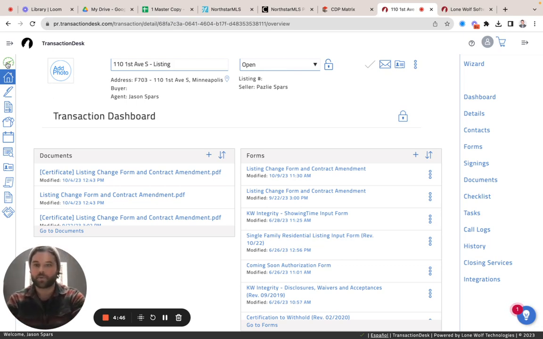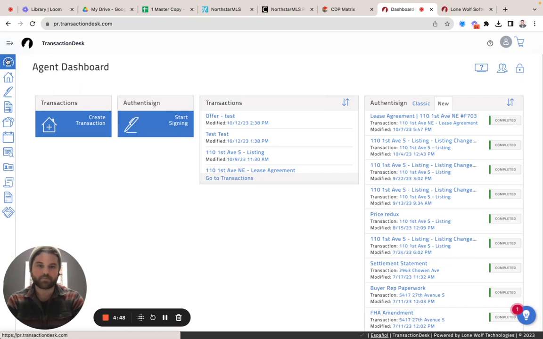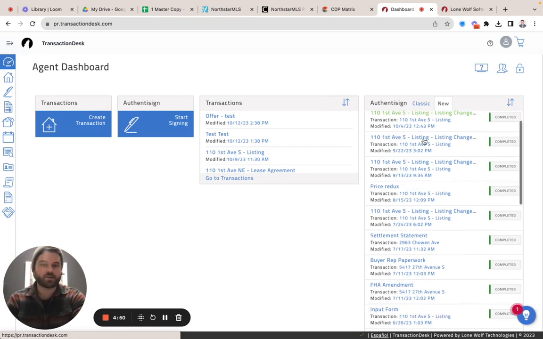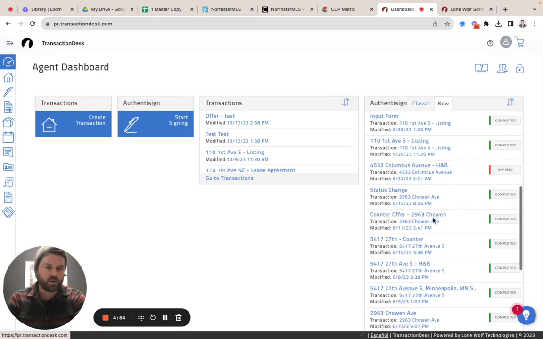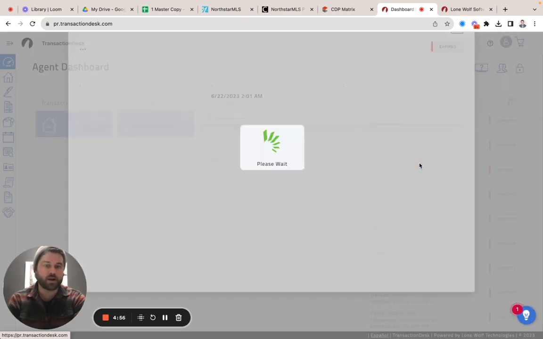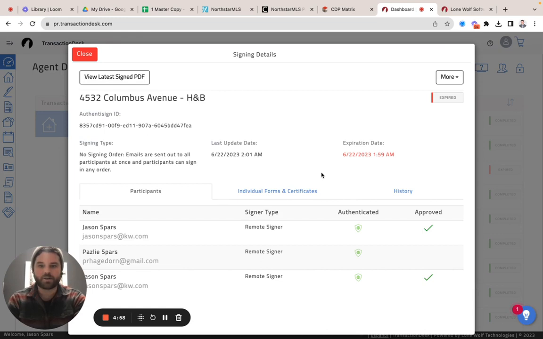Okay, head back to the dashboard. And then in signings, right, I can go in here and say I need to, these are all completed signings, but let's say one has expired, right? This one has expired. So I'm going to click on that. It gives me just a sort of glance like, okay, this was signed, this person did not sign. I wonder why that was expired. You can figure it out from there.